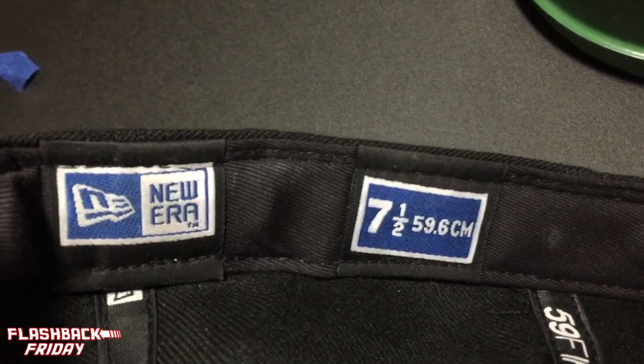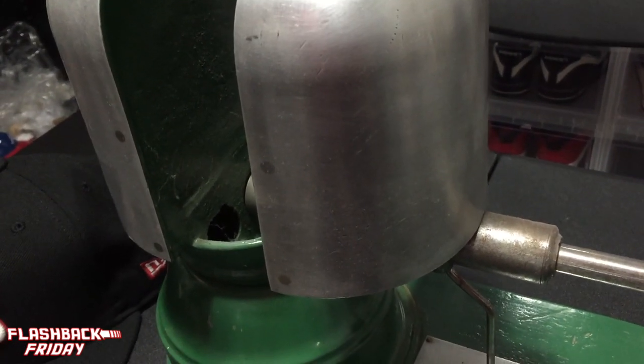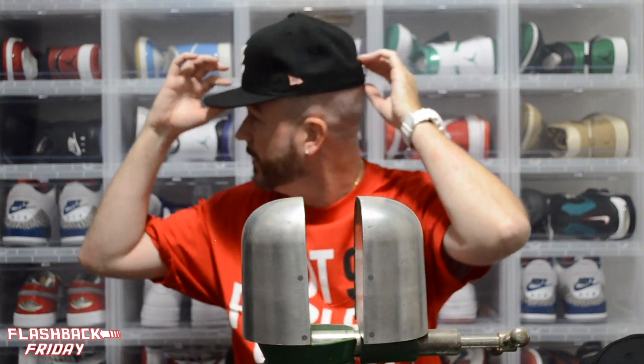All right, just to show here, this is a 7 1/2. The hat I currently have on my head is 7 5/8, just so you don't think there's any kind of camera trick work going on here. Let me show you right quick the 7 1/2 on my head. As you can see, the 7 1/2 hat will not go down on my head since I now wear a 7 5/8. Now we're going to put it on here, stretch it, and show you the before and after.